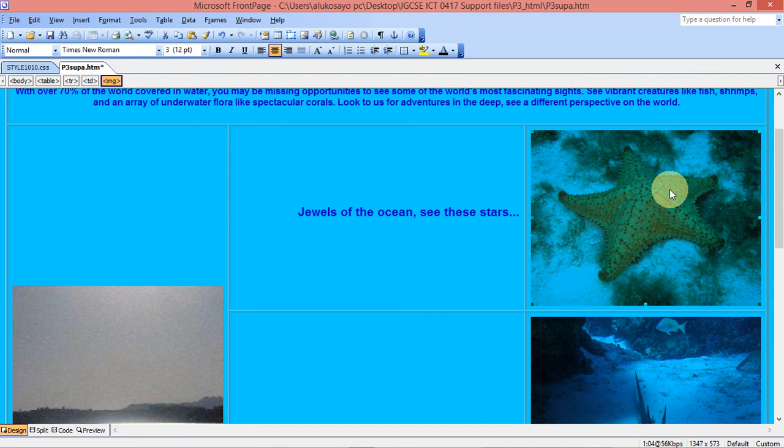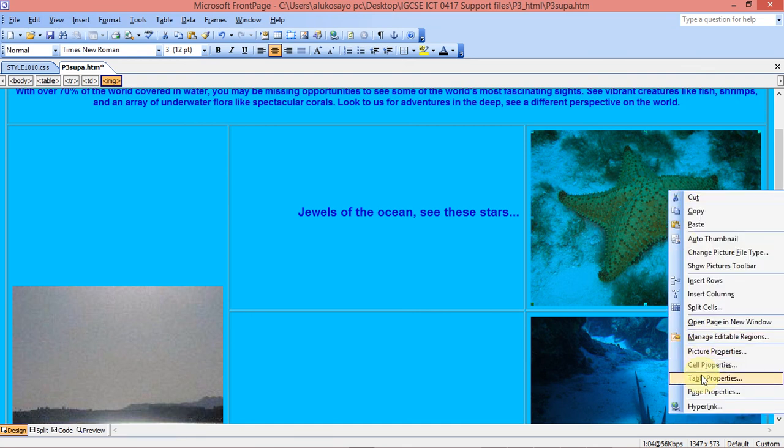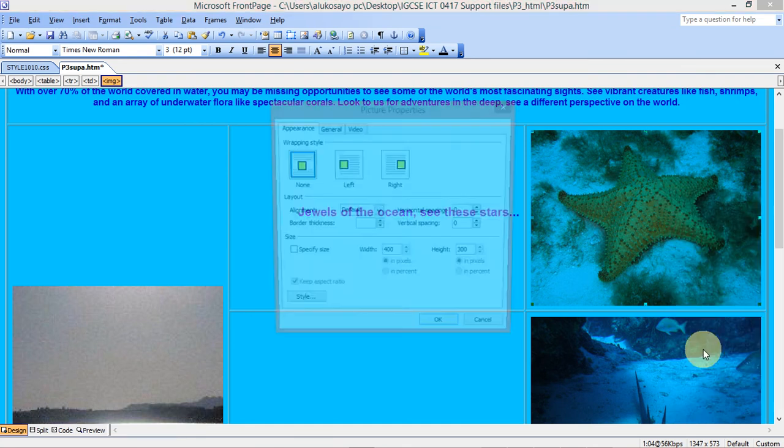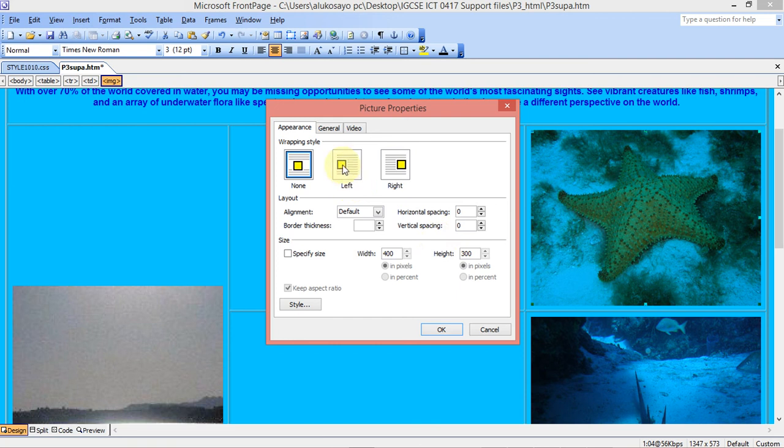Just click and right click, go to picture properties, then size. Guys, this is the size. This is 400 and we have to change it to 200. Okay, so let's do that. It's not working. Why? Guys, to do that you have to check this specify size. Then you can now effect the changes.